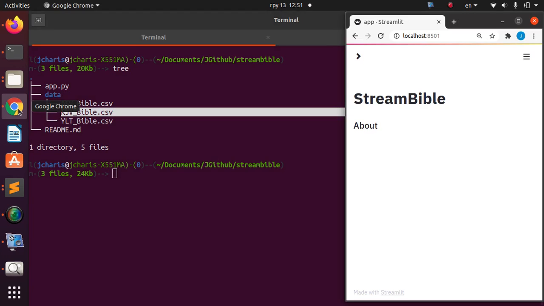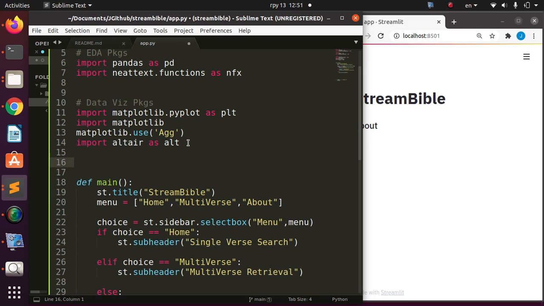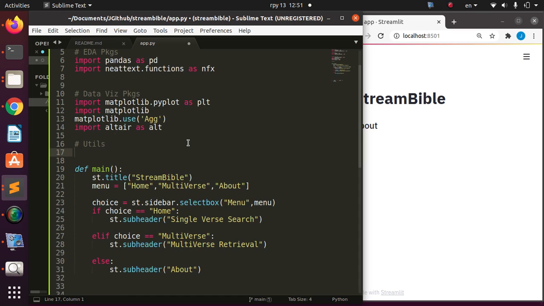So we're using pandas to help us work with it. So we'll load our data set. Let's create a function to help us with that. It's going to be in our functions file called utils, which is going to be a simple function that we'll be using. So I'll call it def load_bible, right? Then I'm going to pass in the data that I want to load.